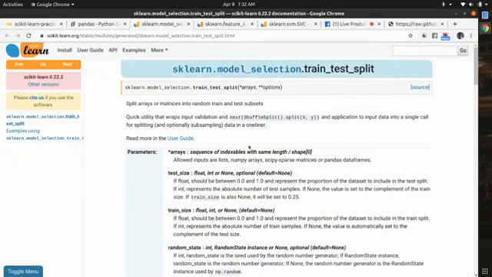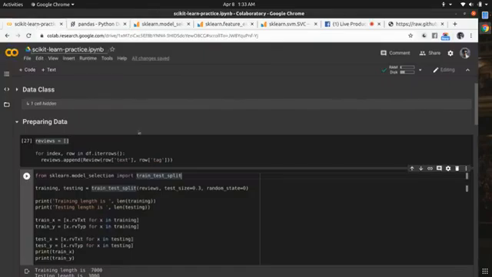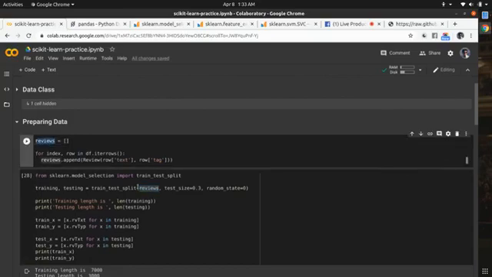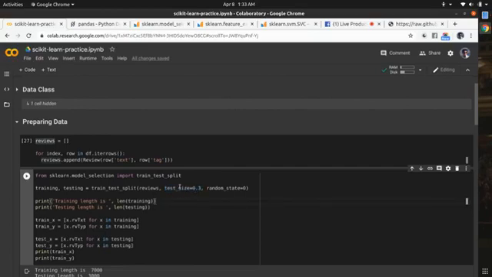Here you'll get the detailed documentation of that. If you can see why people use this, there is one function called train underscore test underscore split. This is one of the functions, right? So what it says, split the arrays or the matrices into random train and test subsets. If you can see, training comma testing is equal to train test split. Here you are passing this reviews array, right? Test size, see, out of the 100%, 30% you have allocated for the testing, and the random state we have given 0.